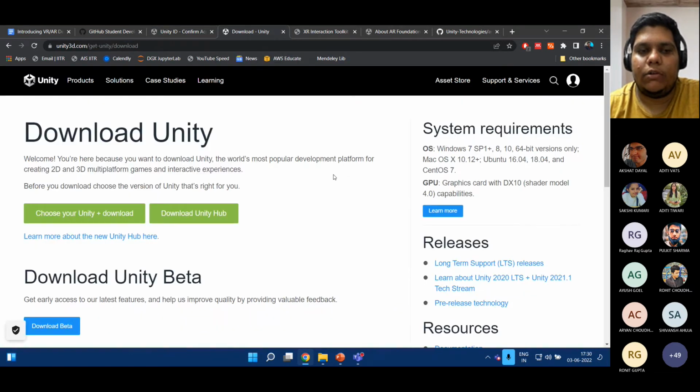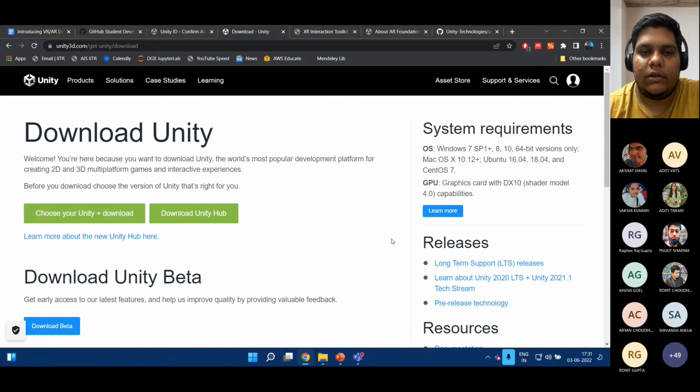Then coming to actually downloading and using Unity. Just search Unity download. You will come across this page where there are two ways you can download Unity. One is to choose a specific version of Unity. Unity development is carried out at a very exponential rate. Every few days, there's a new version of Unity, and you would not generally be able to keep up with that. So generally, what you would want is to download a stable version of Unity, and implement whatever you are learning or doing on that.